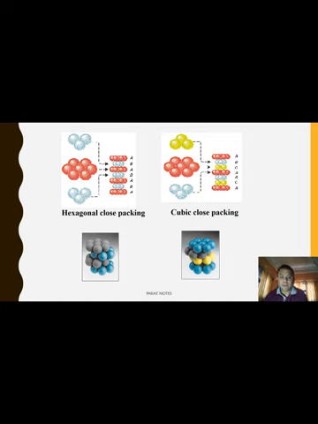Whereas here, the first, second and third are all different. The first and the third are also not coinciding with each other. That's why they have used three different colors: blue, gray, and yellow. Again, the first one and the fourth one are coinciding. That is why such kind of packing is called ABC close packing.